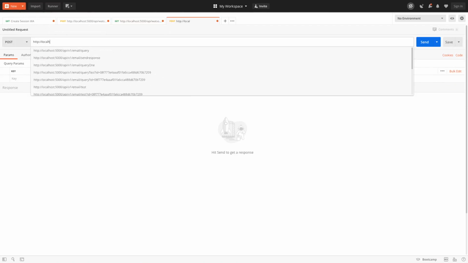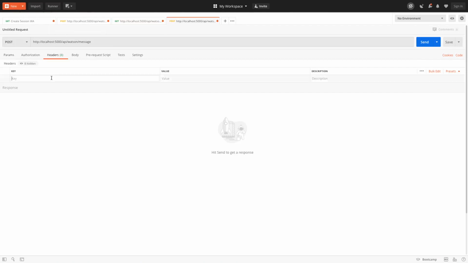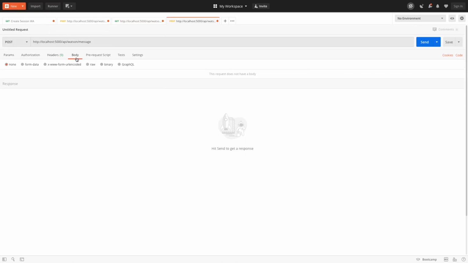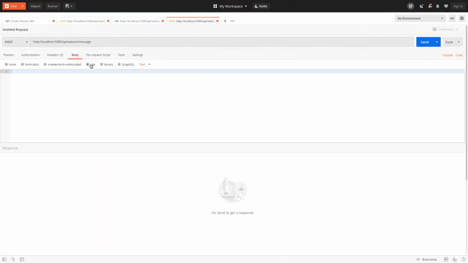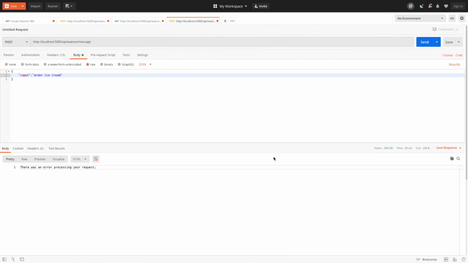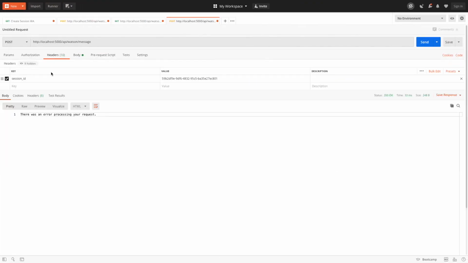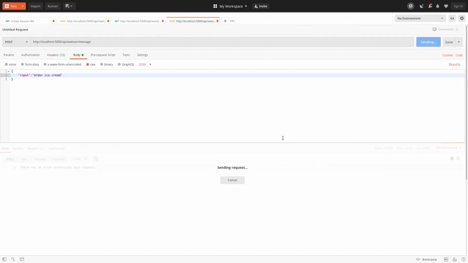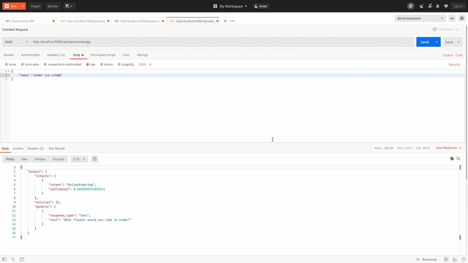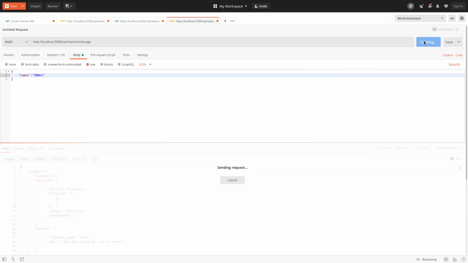And again, we're going to test out our API using Postman. So in this case, we're going to be making a request to the message API, and realize that we named our header parameter session ID incorrectly in our code. So in this case, it's not going to work. We can then make an adjustment to our code to re-specify our session ID and make that same request again. And given we're ordering some ice cream, we're going to be asked what flavor we'd like to order. We can then test this out a little bit further, and you can see we're successfully receiving messages now.